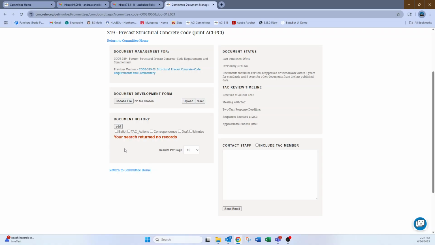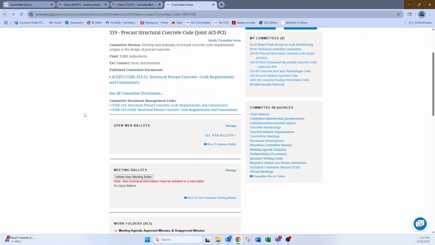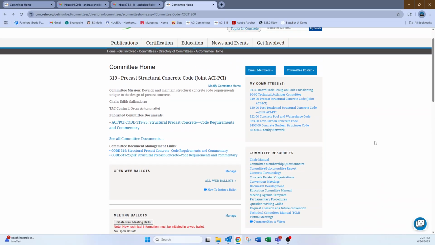This is where the comments from TAC will come back to you and continue on through public comments and responses. So this is how you interact in our system with your submissions to staff on your way to publication. If you have any questions, reach out to your staff liaison on your committee, or any of the staff engineers can point you in the right direction as well.